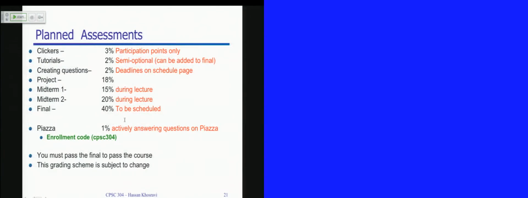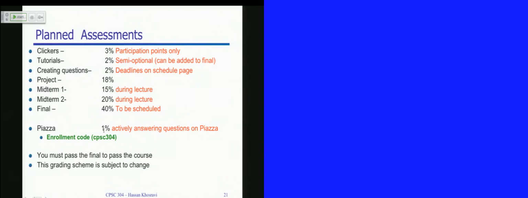And then the final, to be scheduled by the university, is going to be 40%. We're also going to use Piazza for this course. Piazza is where we're going to have most of the discussions about the material with regards to the lecture, tutorials, or the project. To encourage active answering of questions on Piazza, other students can also answer the questions that students have.